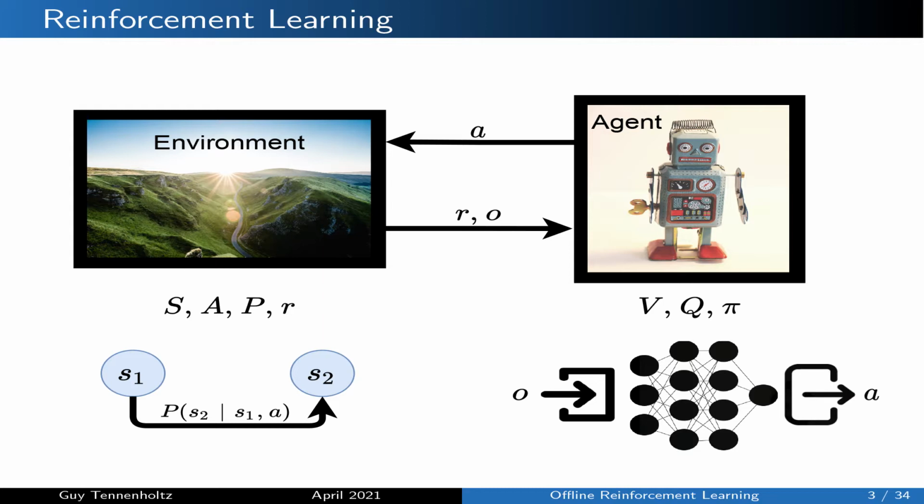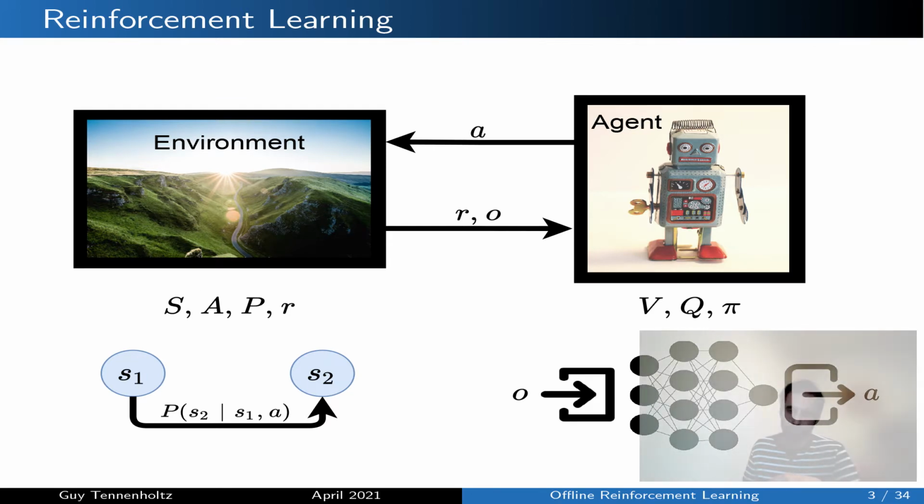Now, the feedback of the environment to the agent is given by a reward signal and some kind of observation. The agent receives this reward and observation and decides again what to do according to what it has seen so far, takes another action, and again the environment transitions its state, gives the agent feedback of reward and observation, and so on and so forth. The agent keeps interacting with the environment in this manner.